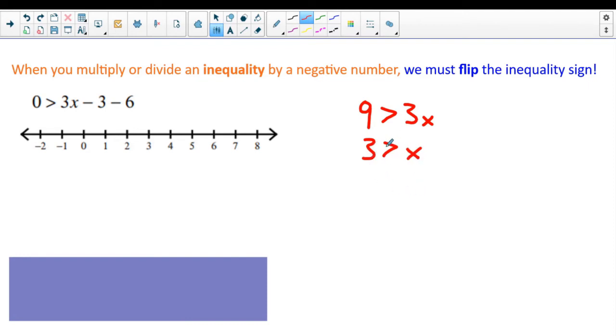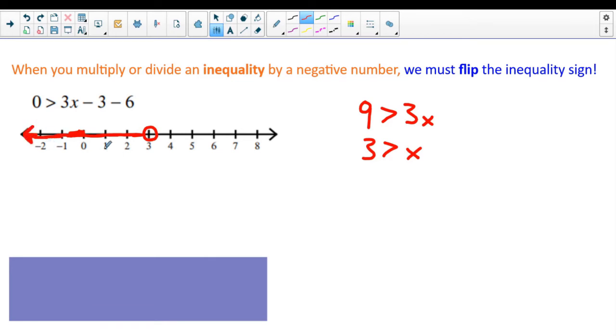This sign here, we can remember this as the bigger side of this inequality sign is opening up towards the bigger number. The smaller side is closing off towards the smaller number. So as I come in here to shade this, I'm just going to start at the number. X is everything less than it. So that would be the bigger number. X is everything less than that. So I'm just kind of shading off in this direction everything that's less.